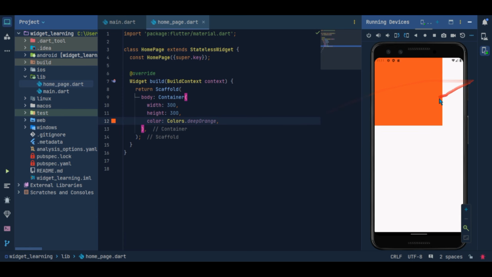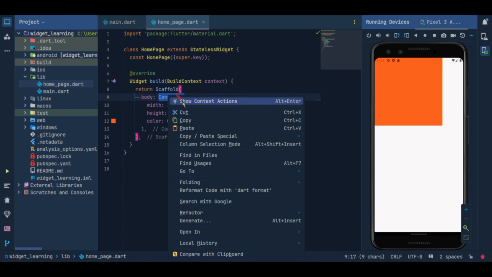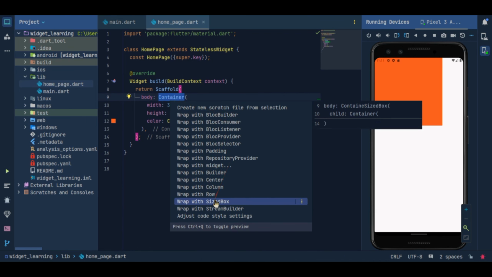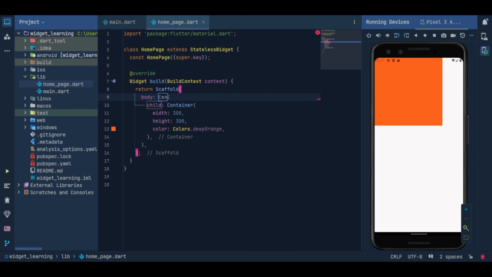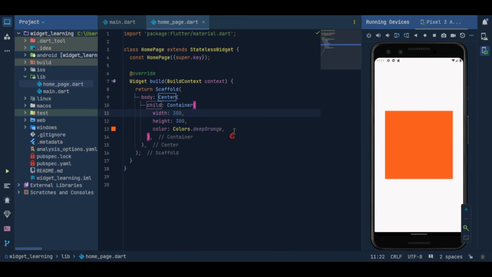Let's pause and restart the app and see our container. We can see our container. Now we have to wrap our container with a Center widget. It brings my container to the center of my screen.